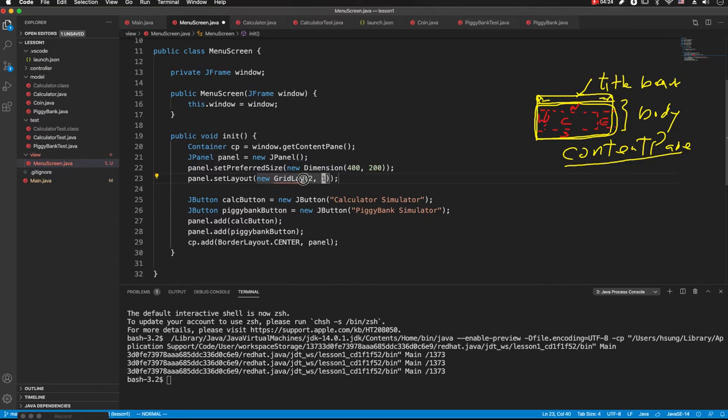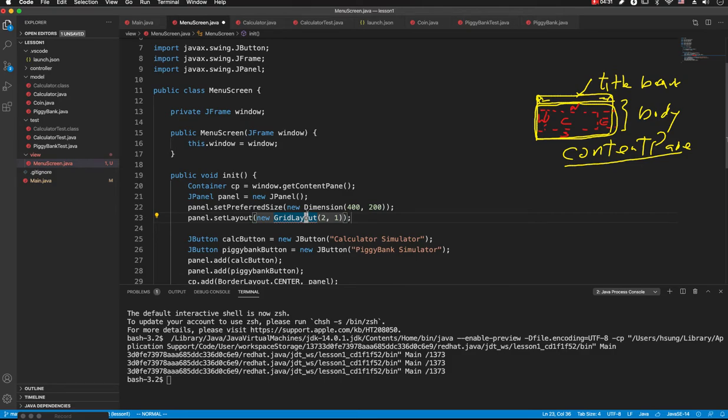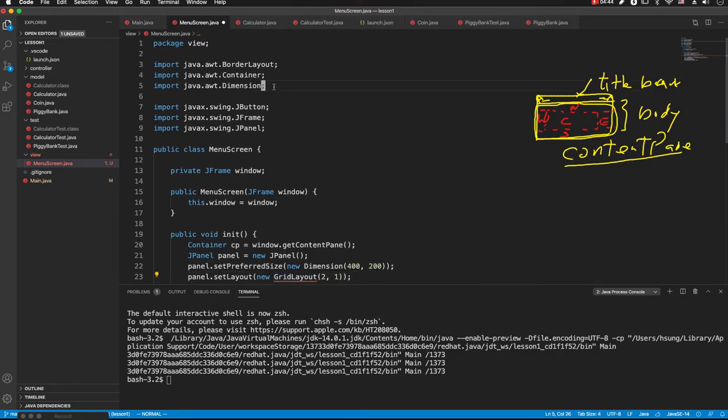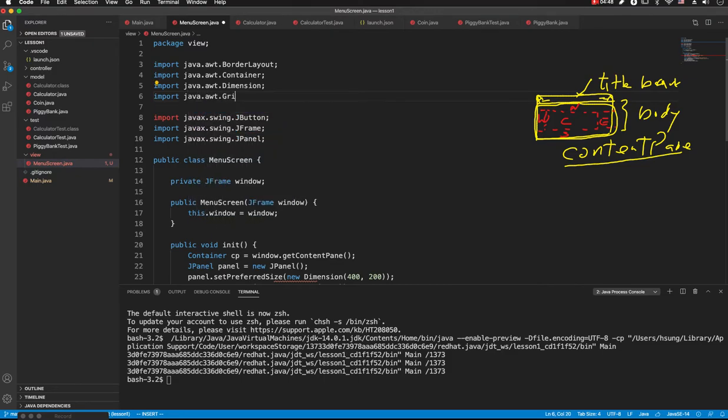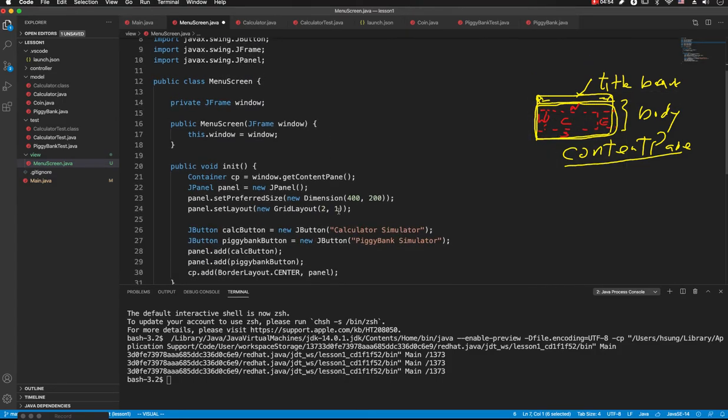The GridLayout is from java.awt, but if I click on the yellow light bulb, GridLayout does not show up. So the Visual Studio Code help tool is not working perfectly, and we need to import manually. java.awt.GridLayout is the package and the class name there. Then GridLayout is there.